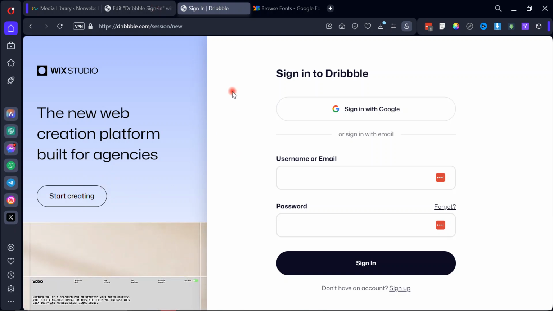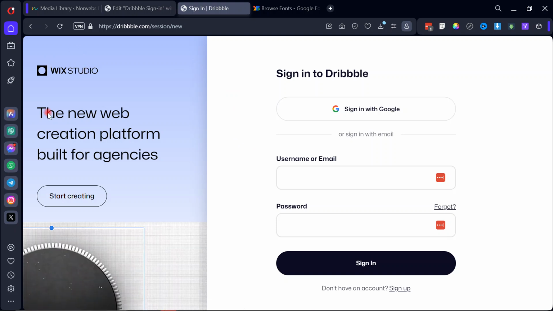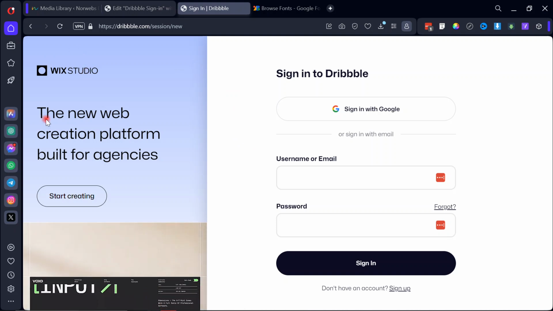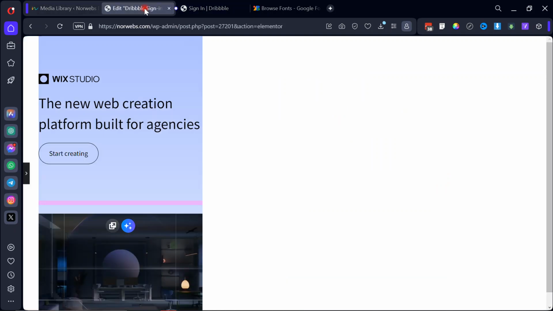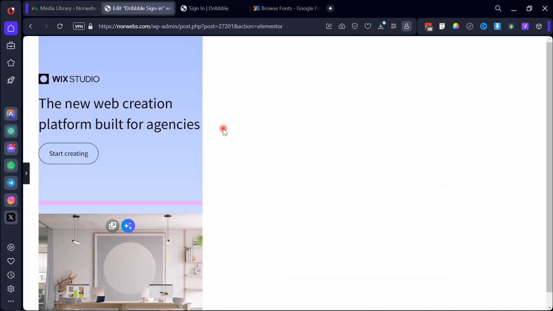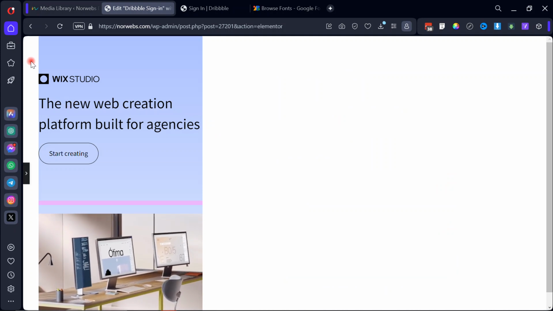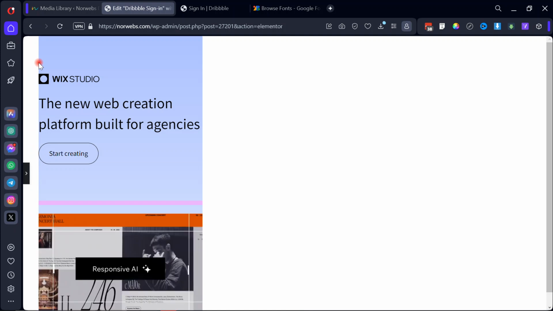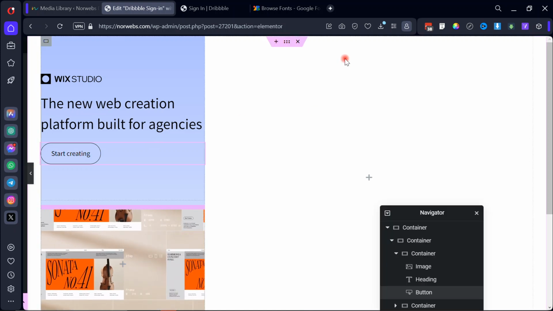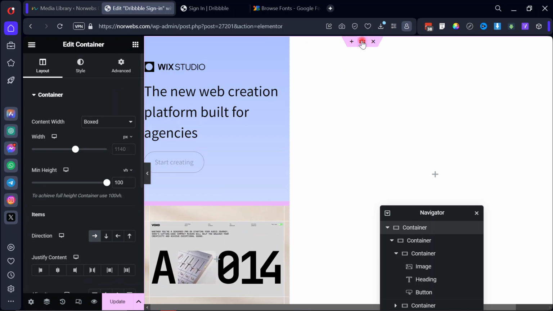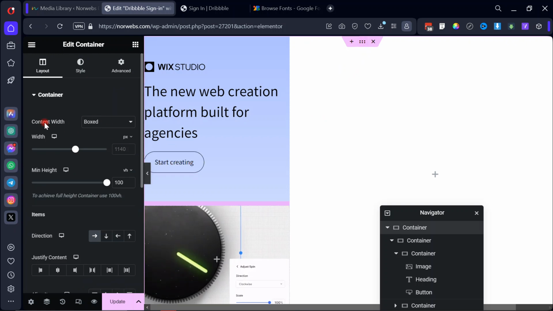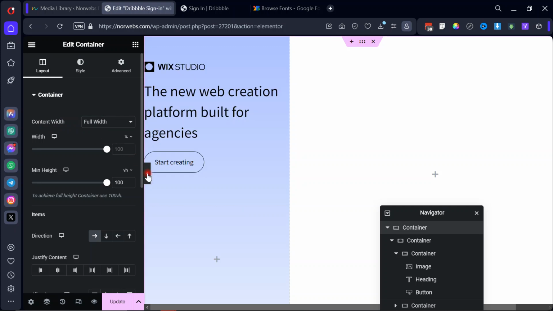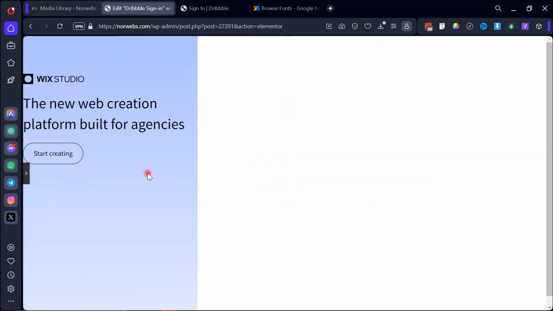Okay, now if you look closely, the whole section is actually touching the edges. But when we look at our own, there's a gap. See the white gap here. There's a gap here, which we don't need. So we have to go to the main container and then set the content width to full width. And here we go.